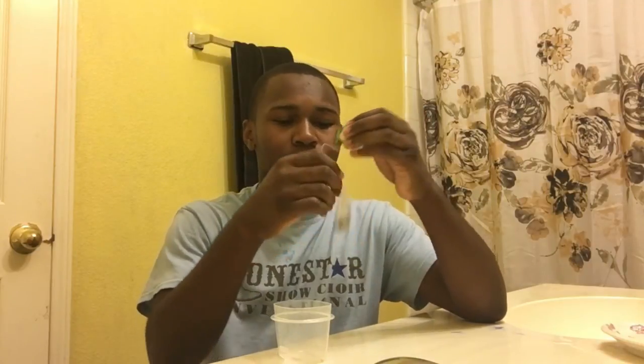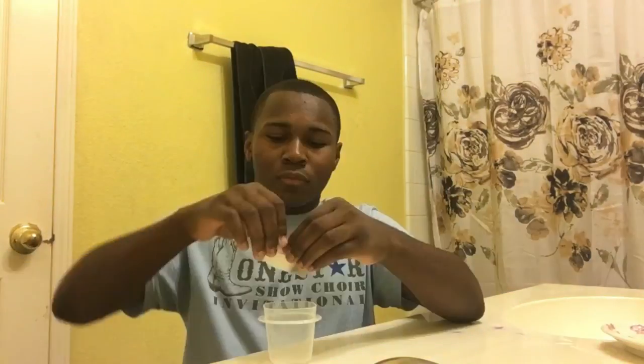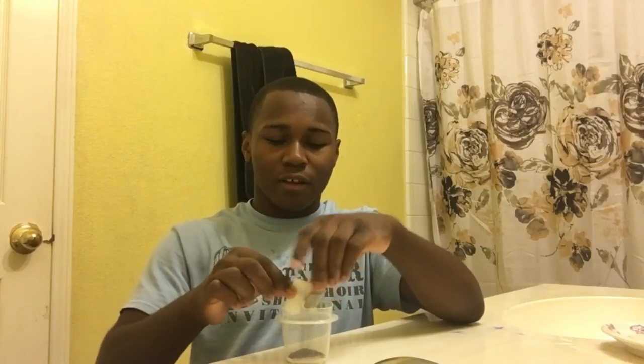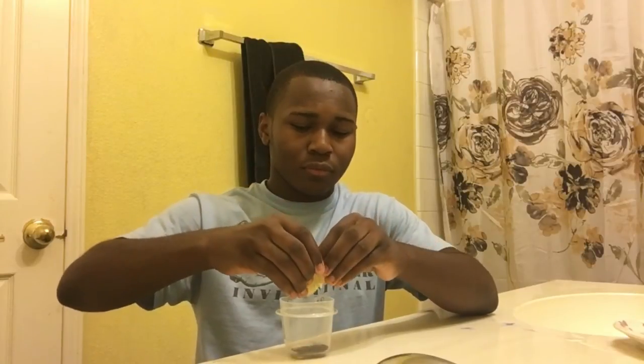you want to take this thing off. You only need about 1 bag. You don't need any more than 2 bags. Yeah, so pour that in the Tupperware container. So then you're going to go in with the lemon. Make sure you don't squeeze too much of the lemon there because you don't want your mask to be all watery, if that makes sense.